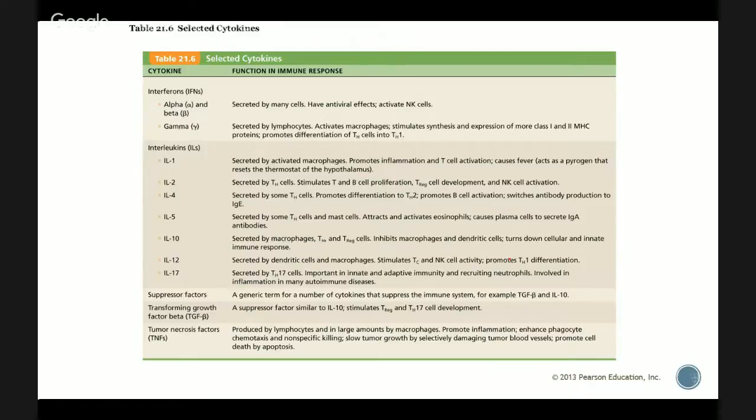So cytokines, if you look at page 6, letter C, number 4, it says cytokines are secreted. Let's just say, secretions that help amplify the immune response. And so we can see that a category of cytokine are actually the interferons, which we talked about before. And we saw some interleukins mentioned when we were talking about the activation of the T cells and the B cells. And you can see what they do here. I'm not going to go through all of these, but just as a reference, there are all these different types of chemicals that help amplify the immune response.